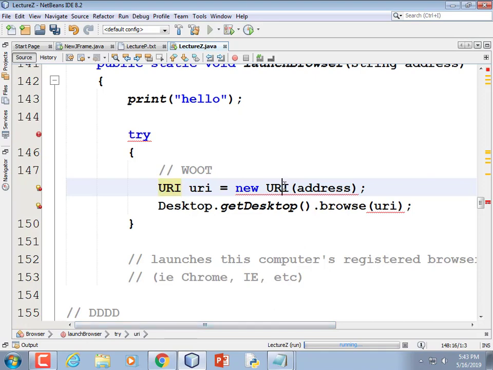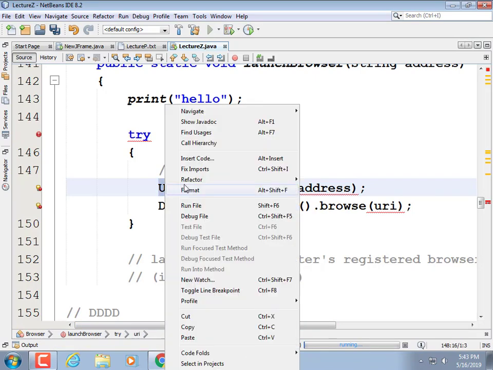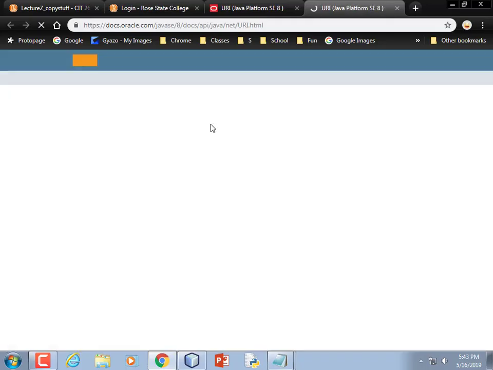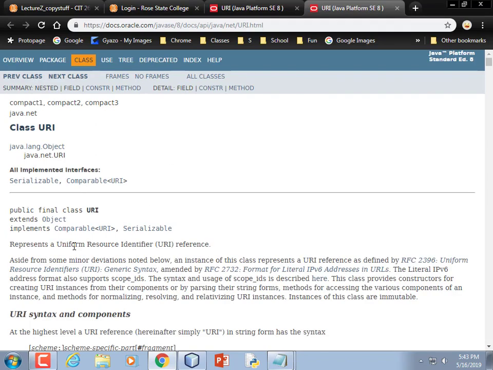What's the difference between doing it there and there? All right, so I just double click the first one, show Javadoc. What is it? It implements a uniform resource identifier. There's more than one kind of uniform resource identifier. The HTTP address is one, but FTP colon slash is another one. Anything you can type up into the bar up here that has that slash in it begins with the protocol, and it begins with the address.